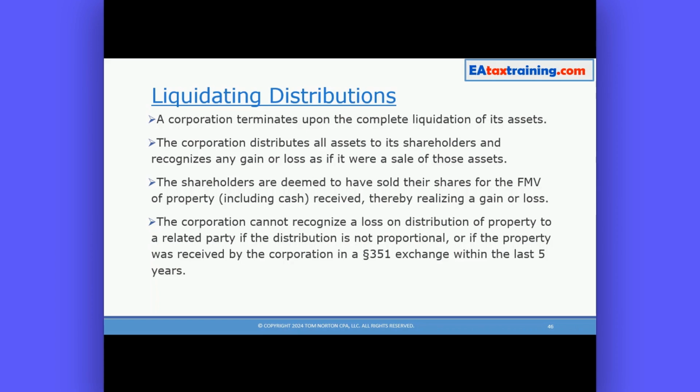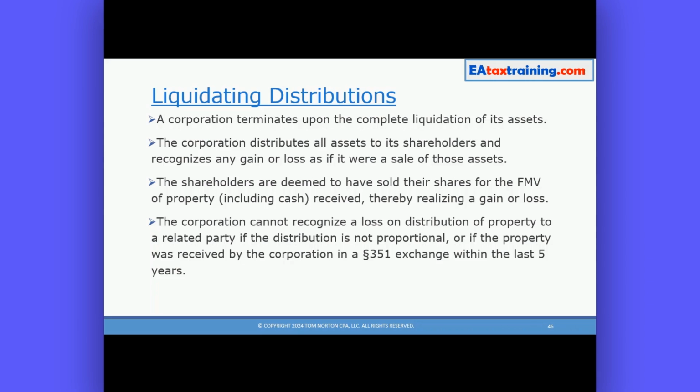So when a corporation terminates, they can do a couple of different things or a mixture of things. They can sell all their assets, so they can just sell everything, convert it into cash, pay off the company's debts, and then the rest gets distributed out to the owners. So that would be kind of the clean and easy way to do it. Of course, the corporation then would have a gain or loss when they sell all those assets. So when they do their tax return, which is probably their final tax return, they are going to recognize any gain or loss from selling those assets. And then they distribute as a dividend out to the shareholders the cash.